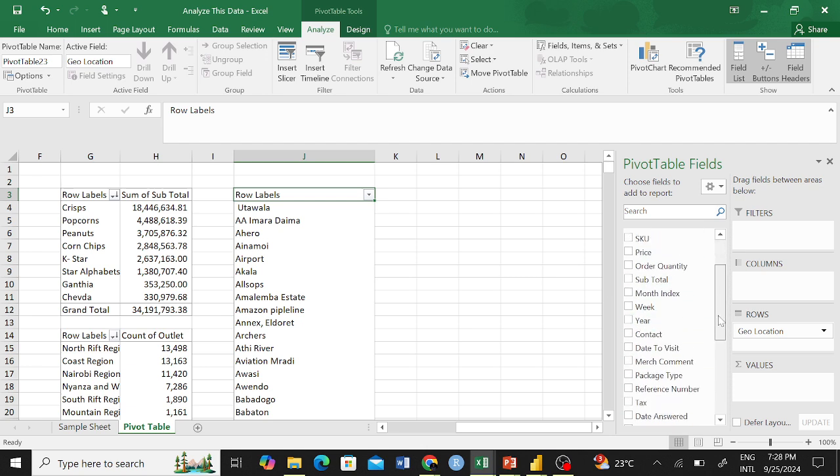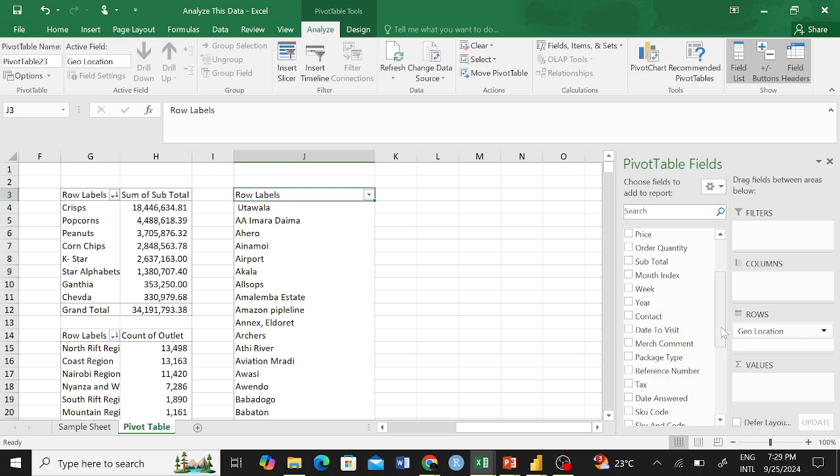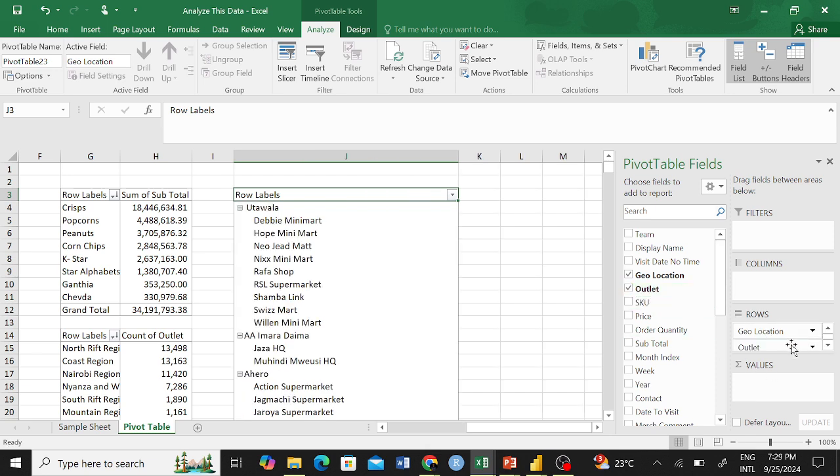But if I click outlet, it will obviously come to rows. We may be interested in this so that we know specifically the outlets like Debi Minimart, Hope Minimart, Neo Mart, Nix Minimart, right?